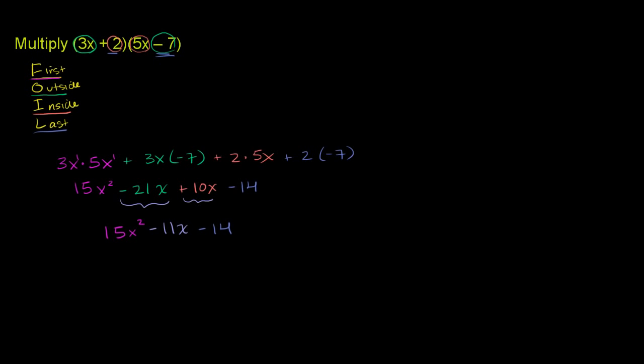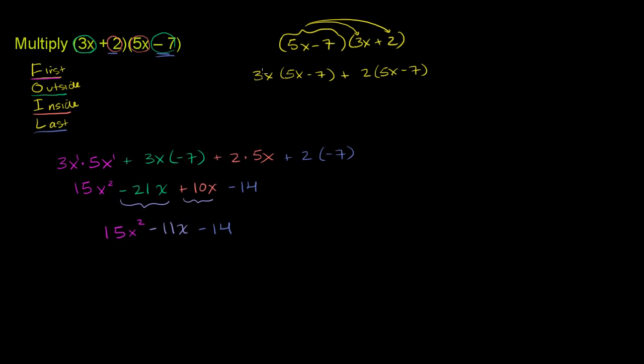Let me just change the order, since we're used to distributing something from the left. So this is the same thing as 5x minus 7 times 3x plus 2. I just swapped the two expressions. And we can distribute this whole thing times each of these terms. Now, what happens if I take 5x minus 7 times 3x? Well, that's just going to be 3x times 5x minus 7. So I've just distributed the 5x minus 7 times 3x. And to that, I'm going to add 2 times 5x minus 7. I've just distributed the 5x minus 7 onto the 2.